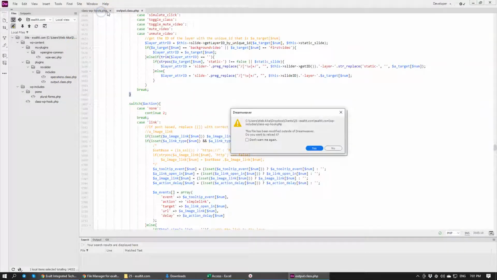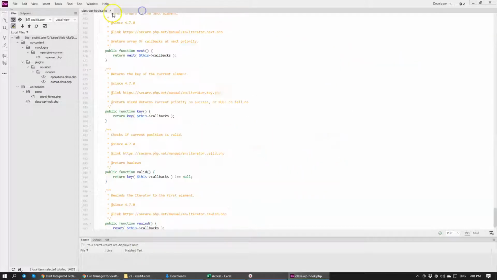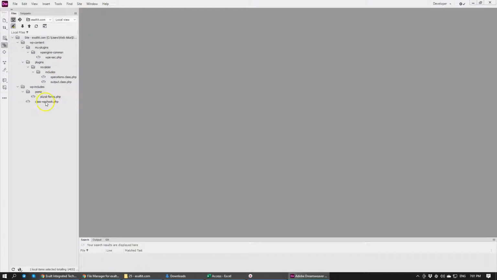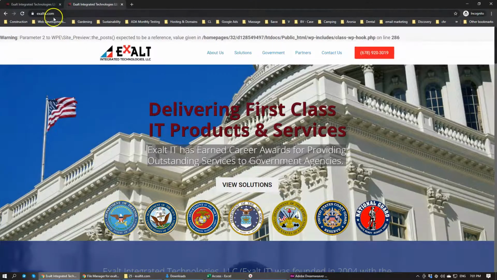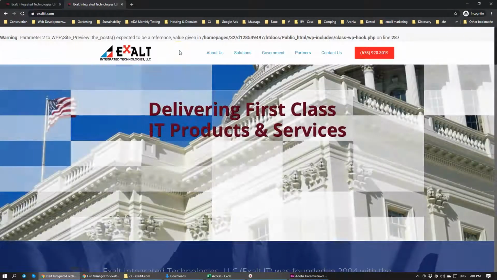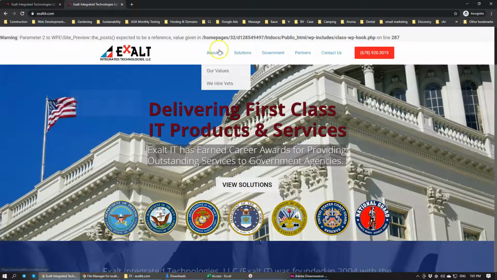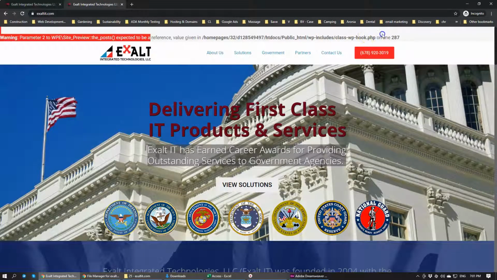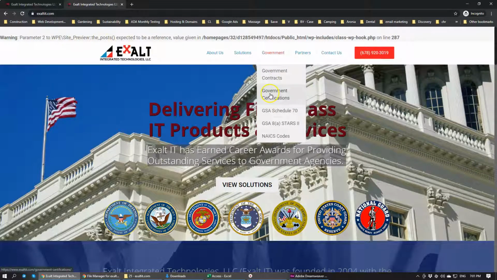Okay, I'm going to close out of the changes. No, I don't want to reload it. Just going to upload it. Okay, so the moment of truth, still here. It is still here. So probably this problem is not related to this specific file. Probably there's a different file that is responsible for triggering this problem.